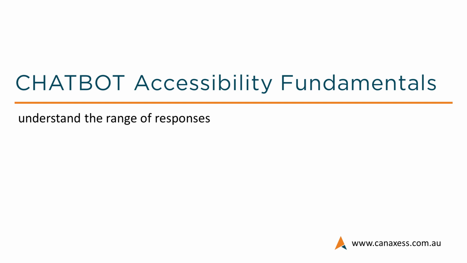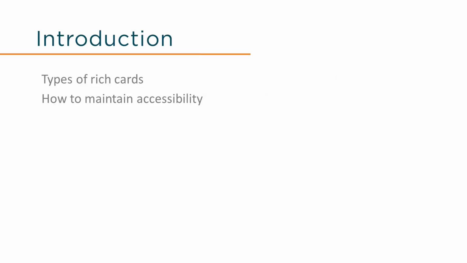In the last video, we covered how to support dynamic content. We used the aria-label attribute to trigger dynamically updating content to be announced by the screen reader, and used the value polite to make the messages be announced after existing screen reader announcements. This video shows how to add accessibility support into the range of bot responses.